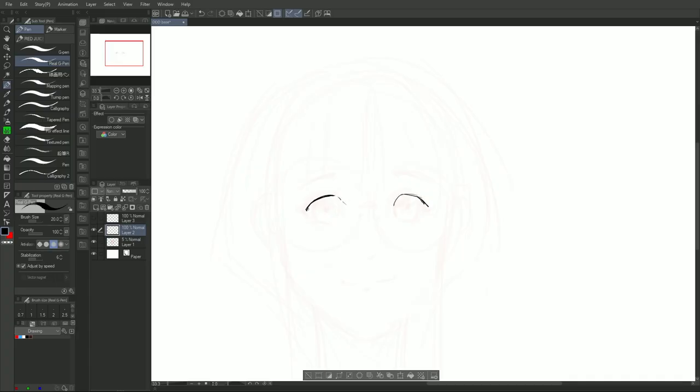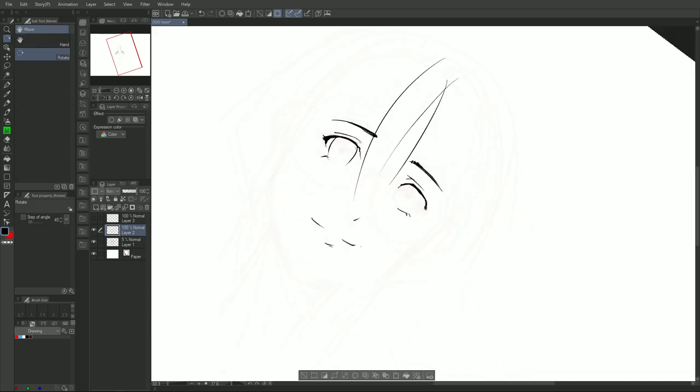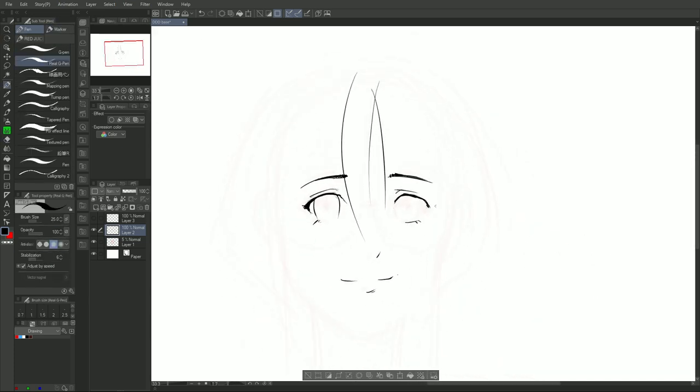Tony's starting with the eyes. I'm trying to not overthink my lines too much because then you lose all the energy. I've been experimenting with just keeping it very choppy. I'm using something I learned from one of the lovely Doki Doki videos about not zooming. I don't want to say it's bad because there's a time and place for it, but I can definitely see how it's made my stuff look a lot tighter. Even for Tony's line art over the initial sketch, still adding some detail to bits of the eyes, drawing in the eyebrows, drawing in the mouth — but not finishing the eyes first, already moving on to hair before drawing the shape of the head.